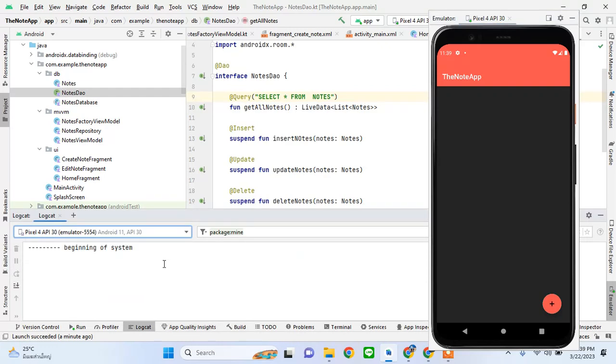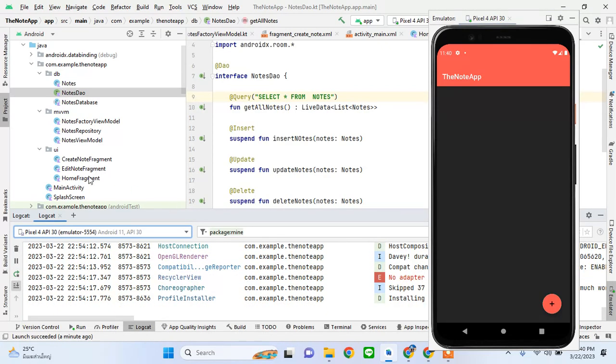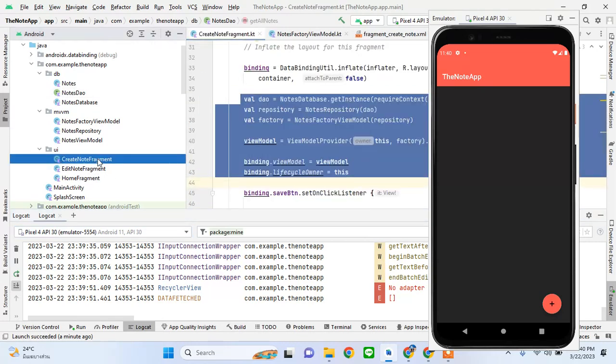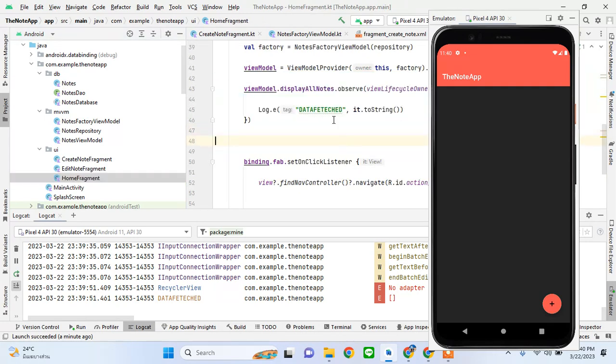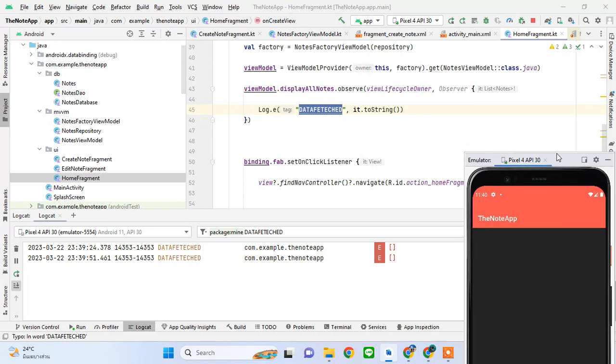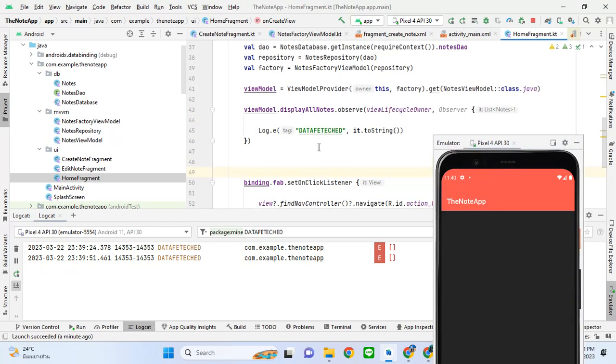So what I'll do is, to see that note, obviously if it was not created successfully then we would not see "note saved", but still, just to double check, we are back on our home fragment, and I'll just search. Okay, this is showing empty, because maybe we have not fetched or something, right?